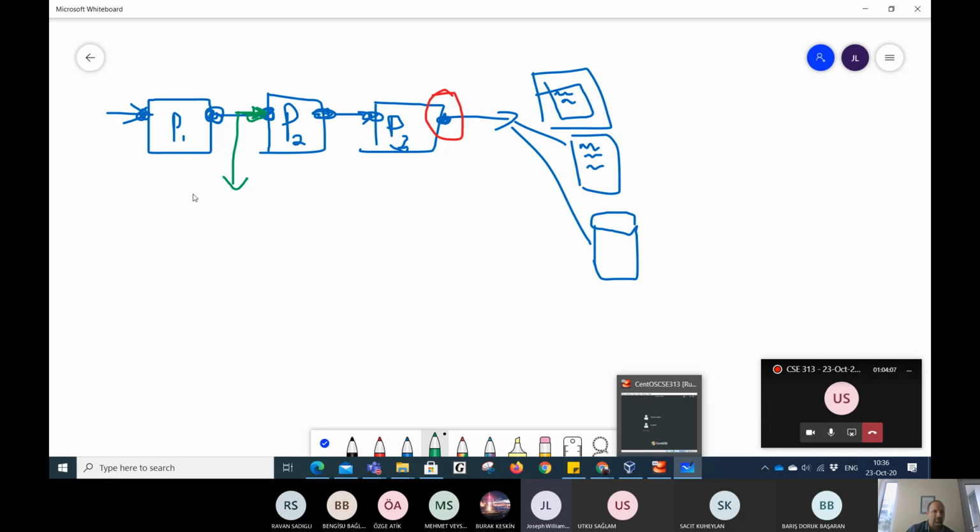Okay. And that could be the screen. Or it could be, let me see the symbol for file, or it could be a file. Okay, it could be either one of those.